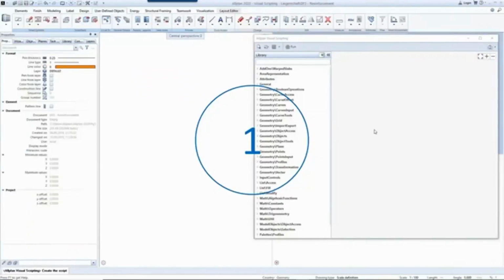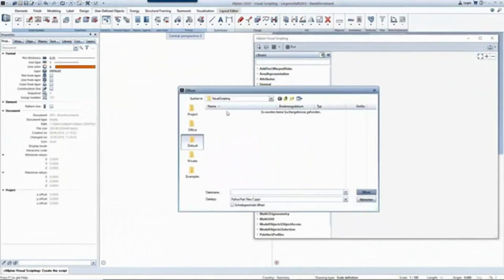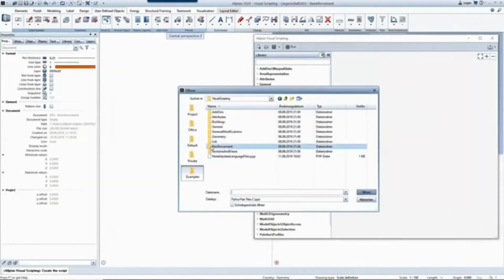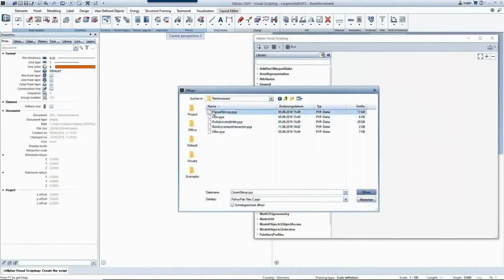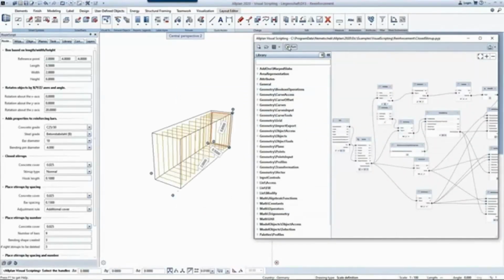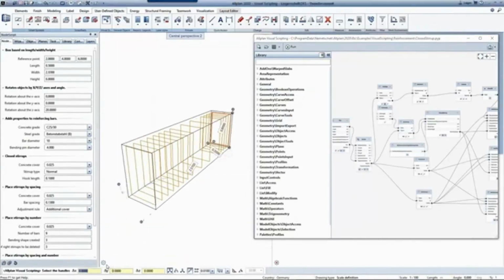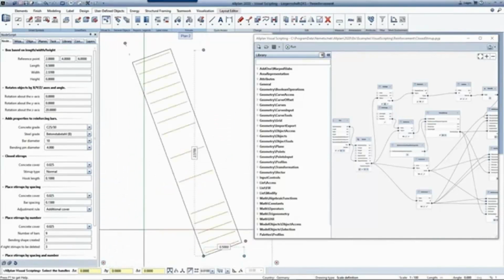So when you're scripting, it is very important to consider at the beginning which parameters are needed and how you want to influence it in the end. So the way of thinking is important, but Xingling, you will come back to this later, I think. So this script is designed so that reinforcement will automatically adapt to the size of the beam.